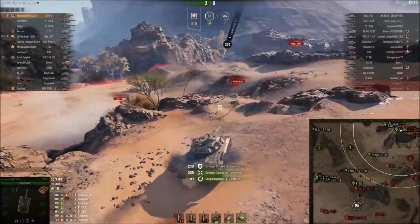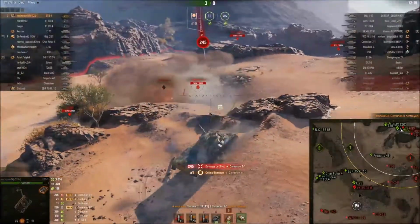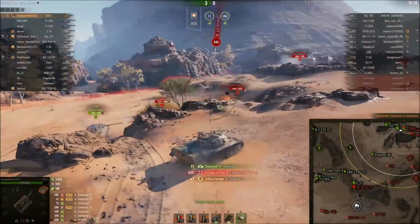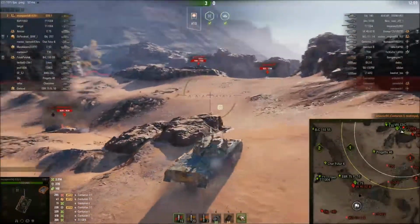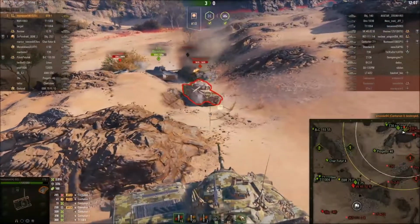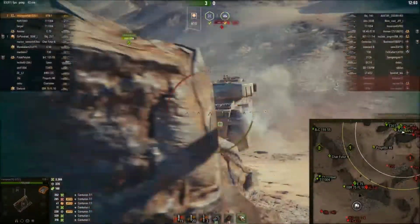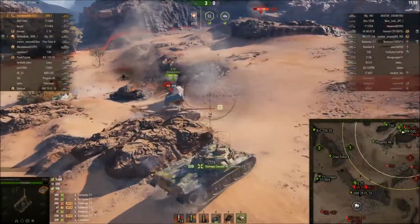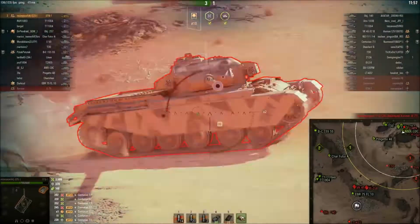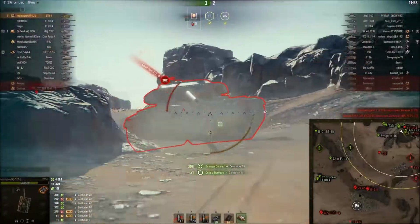Fortunately, we low roll that shot, leaving the Centurion on 11 health. I get him out anyway, but we do take a shot from the Centurion 7-1 for the privilege, although that does actually give me handy information because now I know that he is using the 20-pounder. If I'd have actually looked and paid attention, I'd know that anyway, because he doesn't have a fume extractor on the barrel of his gun. I didn't notice that at the time of playing the replay, and also the muzzle brake's different. These are things I should know.